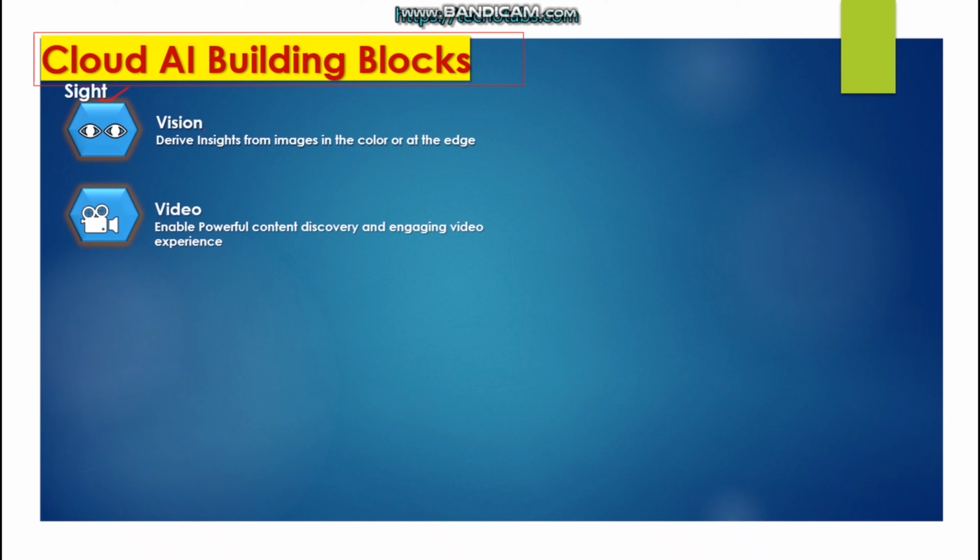There is a Vision API that derives insights from images. It exposes an API where you provide your image and the API gives you all the objects that are available in that image. That's a very good example of the Vision API, and we'll also see that in the demo section. Now Video enables powerful content discovery and engaging video experiences.